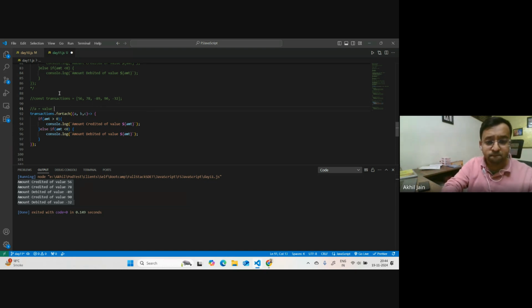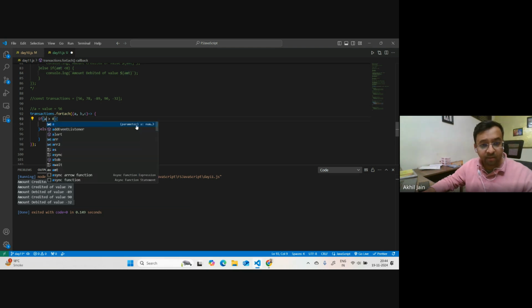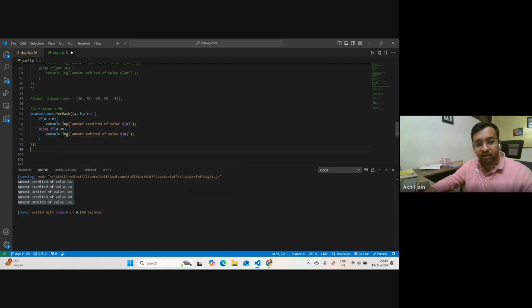Tell me. 56. 56, right? So once this forEach runs for the first time, what will be the value of a? 56, and this is what you will receive here. Let me write a here. I hope everyone understands this part. So what will happen in the first iteration? A will receive 56 as a value.